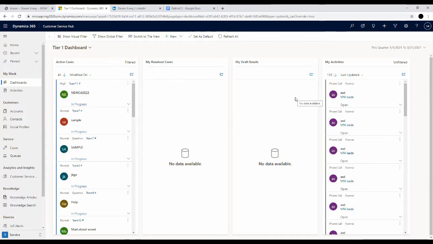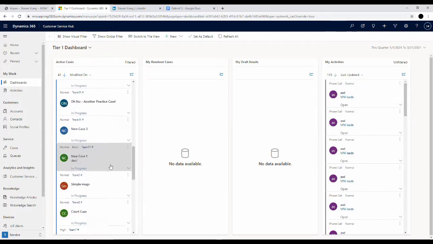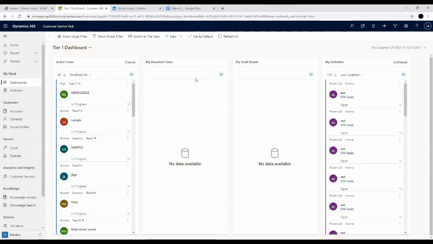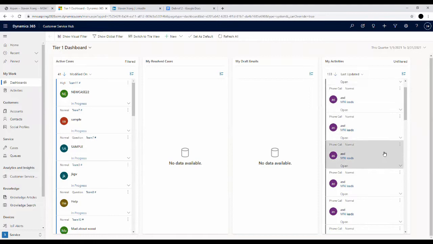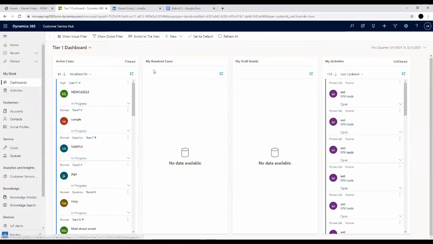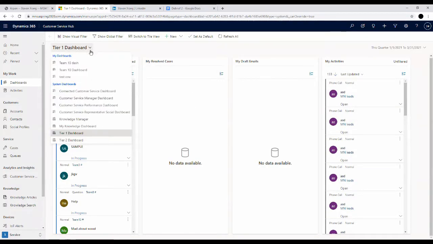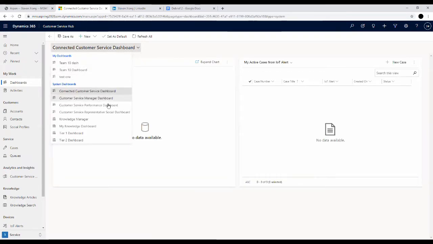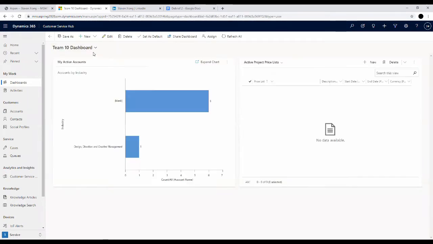Within this dashboard, it shows you your active cases, your resolved cases, draft emails, activities. For any cases that you have with your clientele, you can always remove it and make it a resolved case. Once it's resolved, it'll be within this one or other activities that you're currently in. You could switch it within multiple categories as well, such as these, with Connect customer service dashboards. It will show you many other information that you would need based on what you put it under the category.